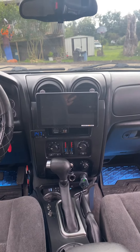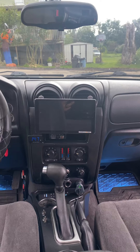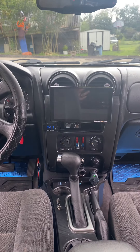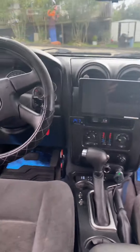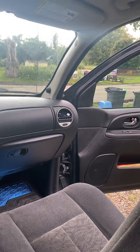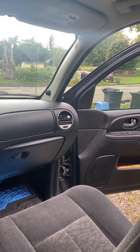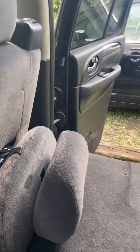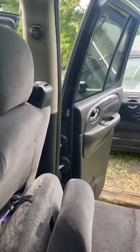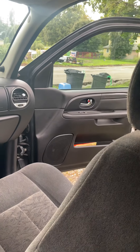Still got my Pioneer DMH-76NEX head unit. My voltage stays at 14.9 and never drops while driving — you can see at rest it's at 14.7, which is pretty nice. I still have my JL Audio components in the front and rear. It's kind of a hybrid now: C5 component sets in the front with the ZR woofer, and in the back I have the ZR component sets with the C5 woofers. The ZRs are so nice I'd rather have them on the front stage, and it sounds just a little bit richer.